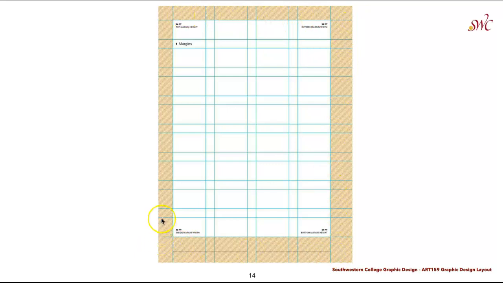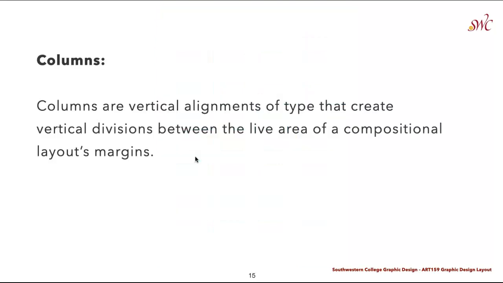Now this is, again, just an example, but one thing that you might notice is that these margins are not all the same exact size. The top margin and the side margin are approximately the same width, but the right-hand margin is slightly wider, and the bottom margin is slightly larger than that. So margins can be different sizes within the page, but the margins determine the live area, again, this white area here of your design, where all of your important design elements are intended to be.